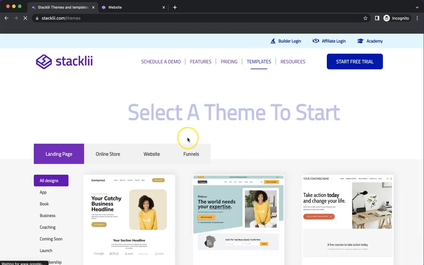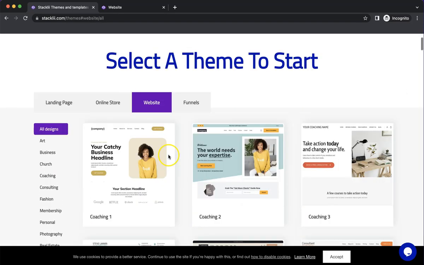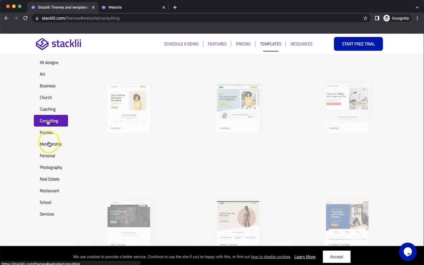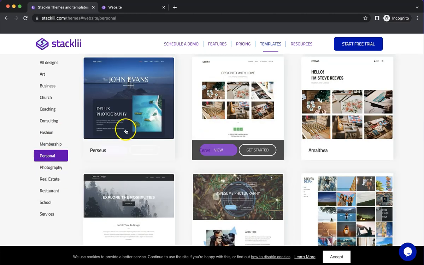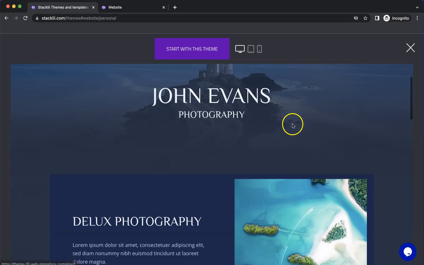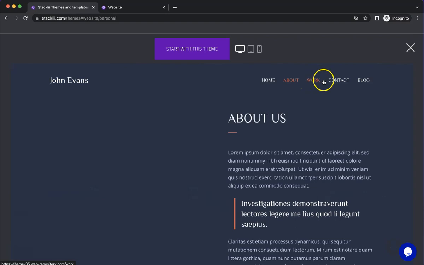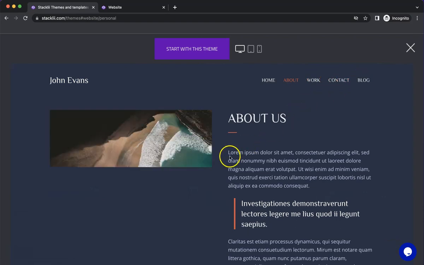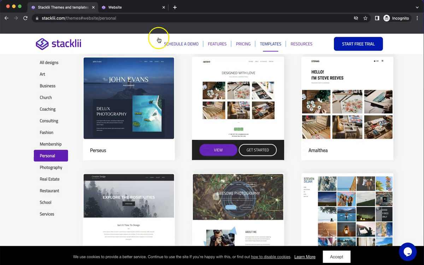The other way is to go to templates, where you can first browse through the available templates if you want to. Just click on website if you want to build a complete website, and scan through the different options that are available. You can preview any of the websites, click on the view template, and go into this site. Go and browse around, have a look at what it looks like. If this is something that looks interesting to you, or that suits your brand or your business that you would like to work with, once you're happy, click on Start with this theme, and you can go straight into the builder.